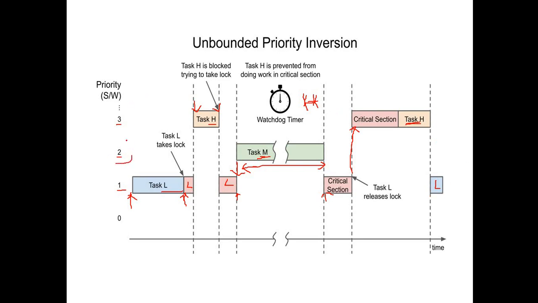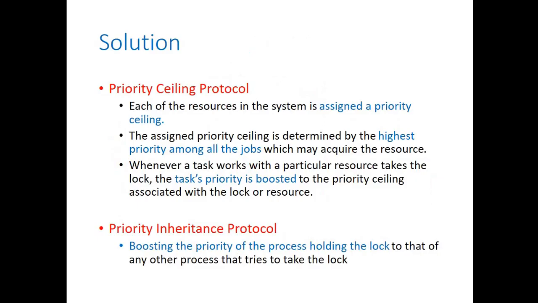So here task M is indirectly blocking the task H for certain duration of the time. This duration of the time may be unbounded by task M. As long as the task M wants to execute, it will execute and make the process H wait for an unbounded amount of time. So this is called unbounded priority inversion. This leads to a serious problem because the high priority process should never be made to wait for an unbounded amount of time. So we need to provide a solution for this type of unbounded priority inversion.